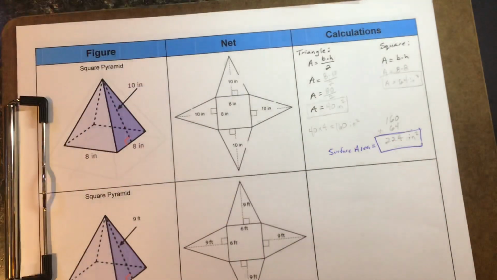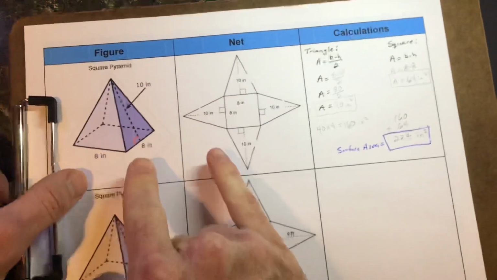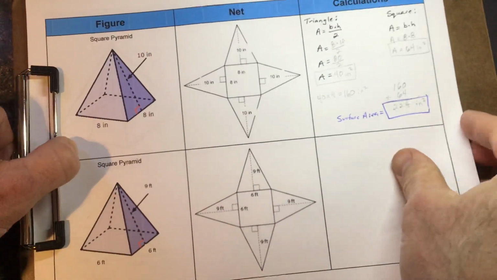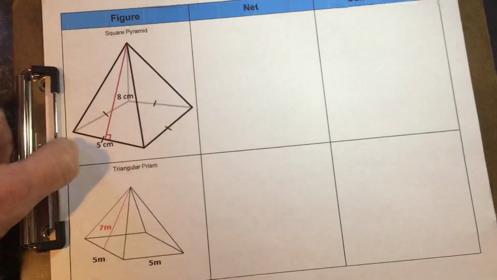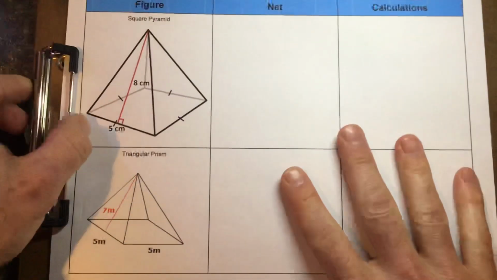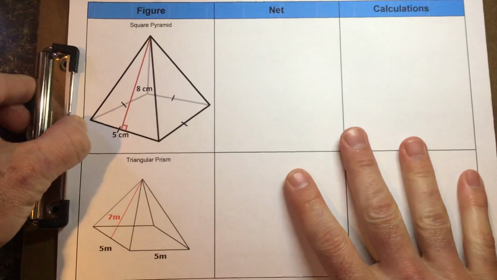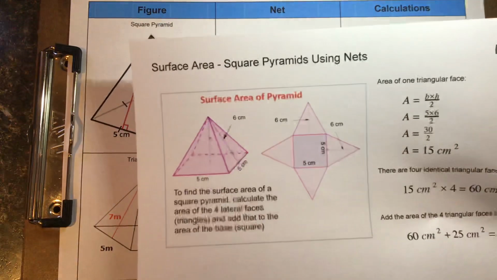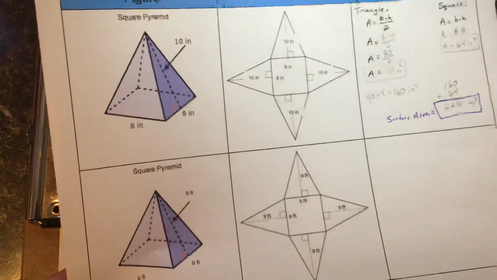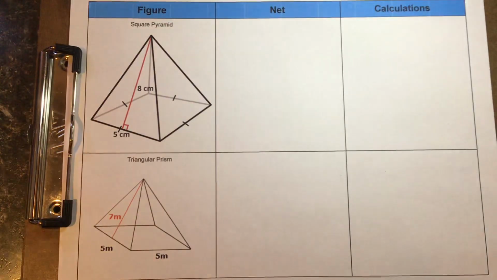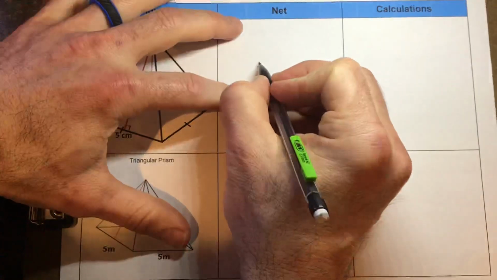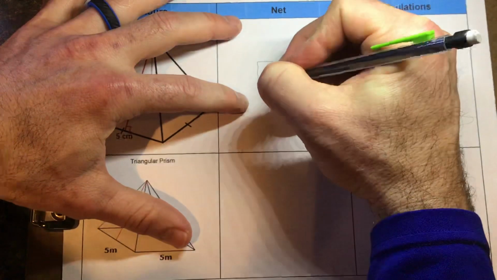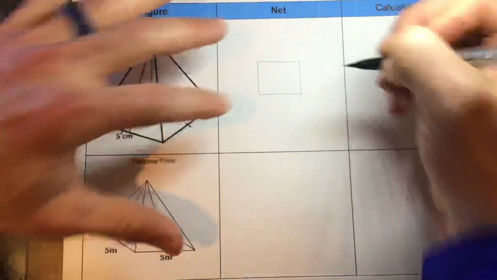Now I'll leave you to do this next example, and then on the last page of this assignment, again, I took away some of the nets. I'm asking you to draw those, but really, by the time you start looking at a few of these, because it's a square pyramid, we know the base is a square. I'll do this without a ruler for the video, but when you see my key, I'll probably have gone back and used a ruler to make a really nice square.